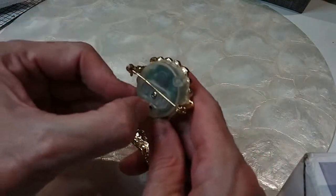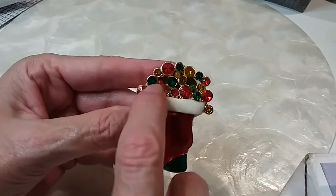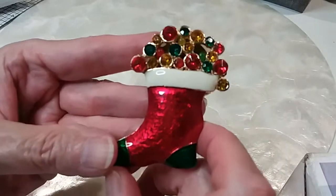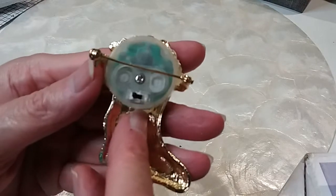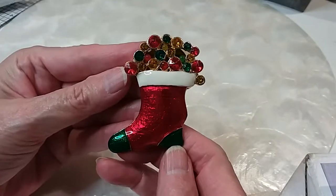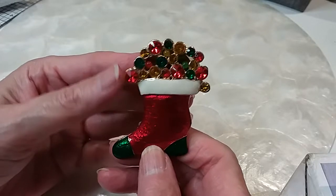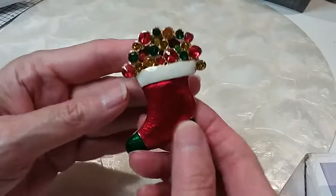This one has a battery. It must sing or light up. There look like little lights in here. But it doesn't work. And we're not going to redo the batteries for it. Still a beautiful little stocking pendant. I mean, pin, brooch. And we will do this one for $4. Very pretty.